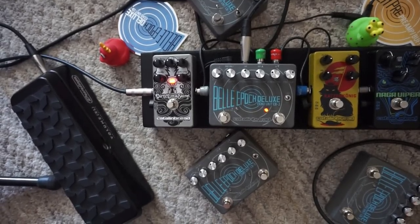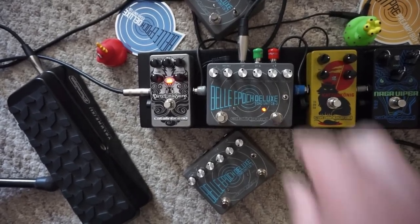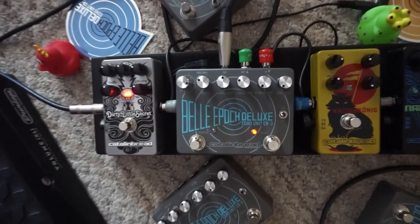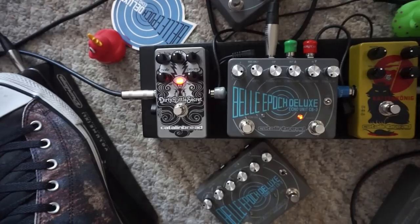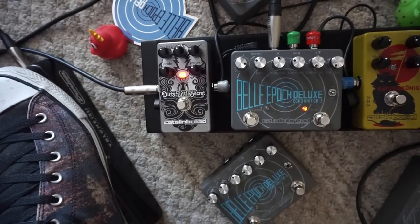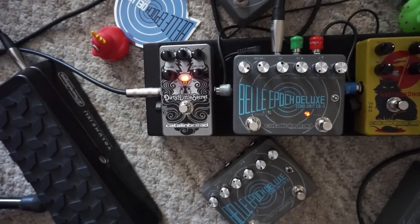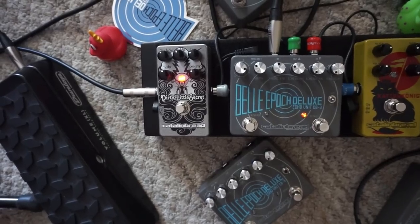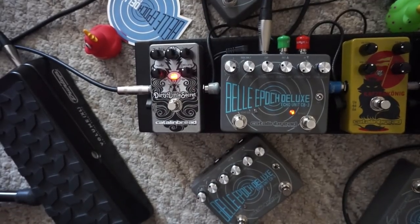If you do shorter delay times, some of you have seen me do this example before — you end up with a fake wah pedal type sound. With minimum delay time, you can hear the filter a little bit more plainly. So you can pinch in for your wah pedal if you want to. The depth control in this patch gives you a little bit of extra random tape modulation to go along with your filter.